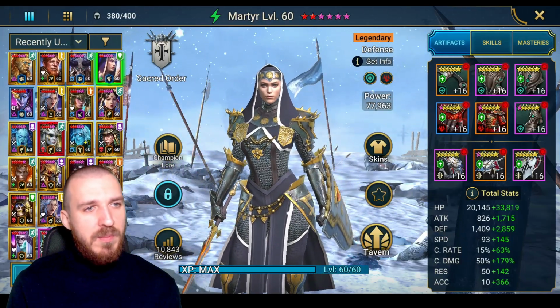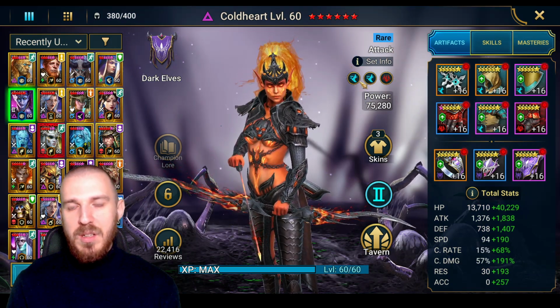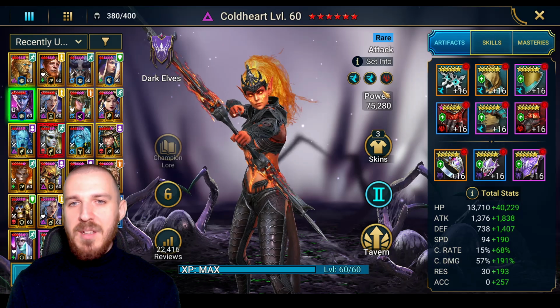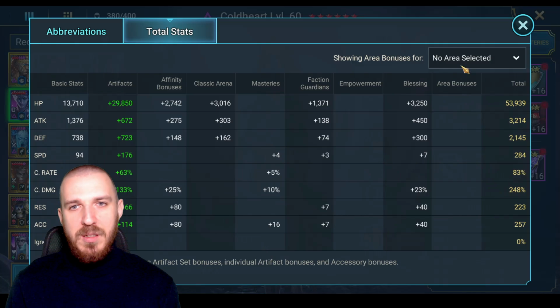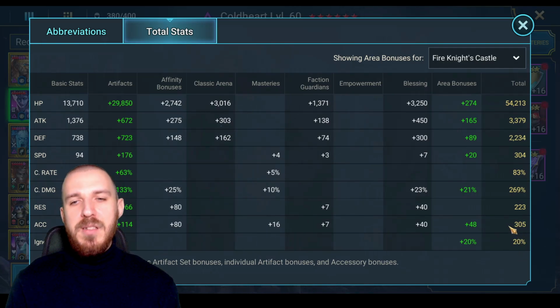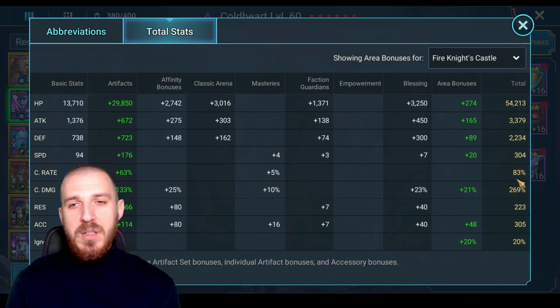And then we have Cold Heart for the last spot. She's in two speed sets and one perception set. Now for her, it's not really important to have accuracy. It just helps a little when she places poisons, but other than that, you don't really need the accuracy. You can definitely focus on like 70% crit rate, that should be fine. You don't need more than that because remember, we have the buff from Cardiel, but if you want to clear the waves faster, more crit rate is better.